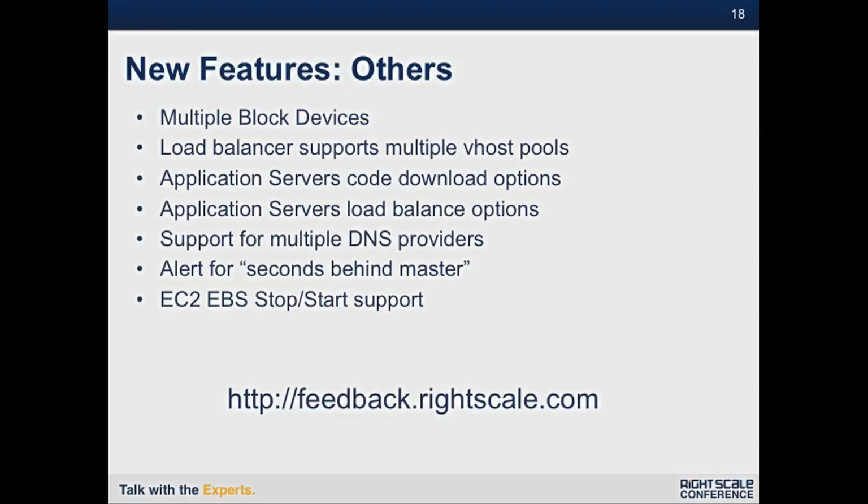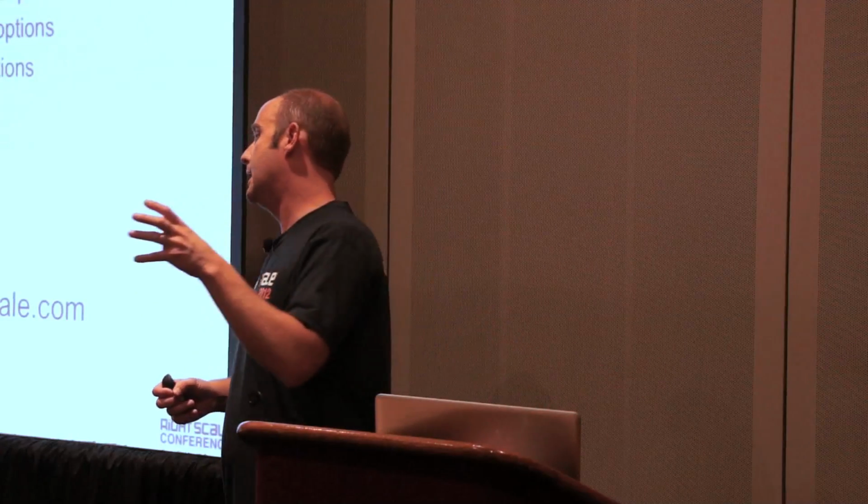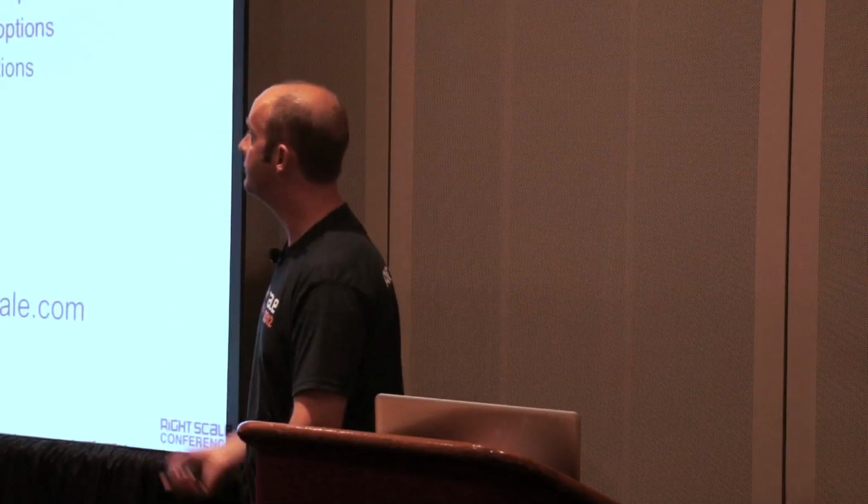Just some last notable features that came through. Most of these came through on our feedback.rightscale.com site, which is a kind of democratic, social voting for features that people would like to see in RightScale. We have multiple block devices. A block device has the concept of primary and secondary backup and restore, like we talked about earlier. Now you can have more than one of those attached per VM. Our load balancer supports multiple vhosts. So our HA proxy template can direct traffic for www.yourdomain.com to one set of auto-scaling server arrays, and redirect the API vhost to another set of auto-scaling arrays. We have a few different redirects or rewrites that we support for that.